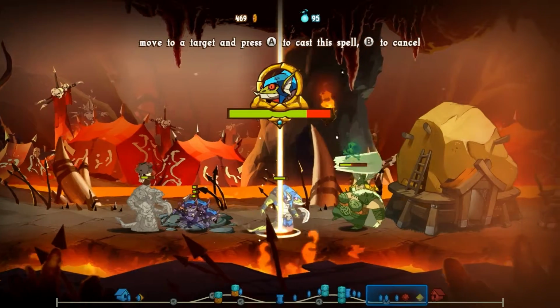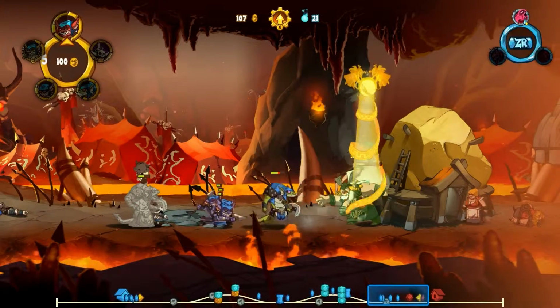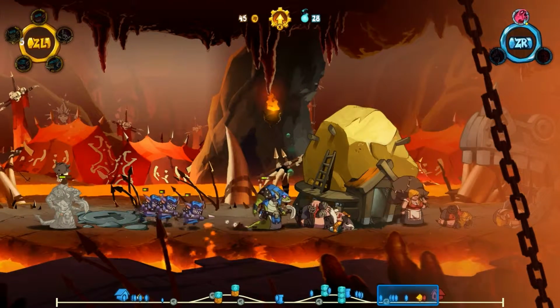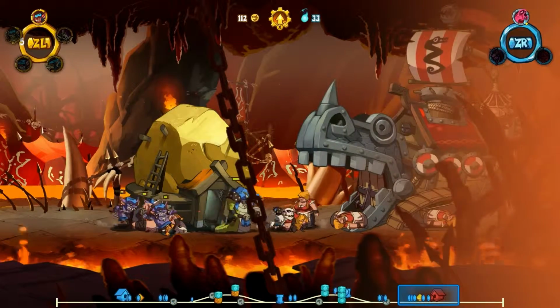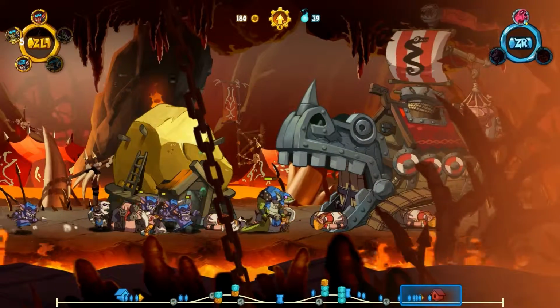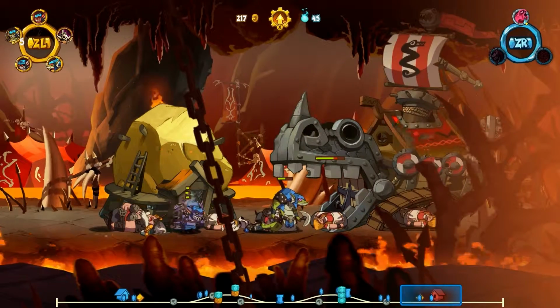My aim was better this time, and I've also killed an axe thrower and some of his workers. Helga won't survive this encounter, so the battle is as good as won. It's over! The Vikings have been defeated by my Demon Horde.